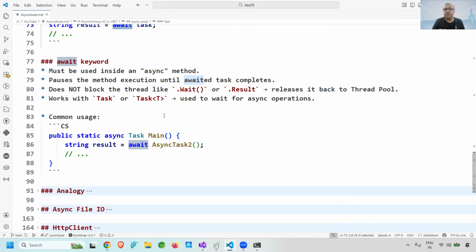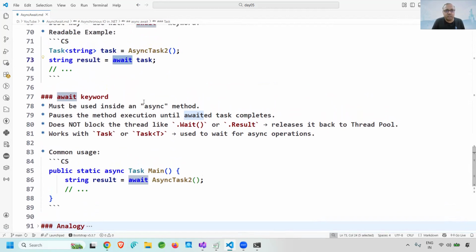This await keyword is responsible for pausing the method execution and releasing the current thread back to the thread pool. This await keyword will always work with the object of Task or Task<T>, which is typically returned by async functions.